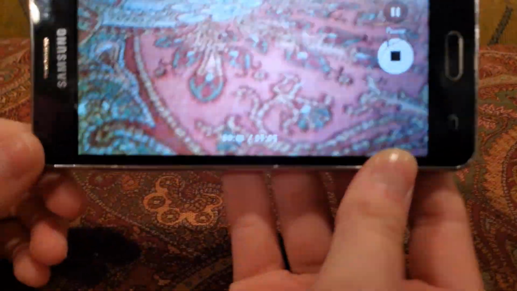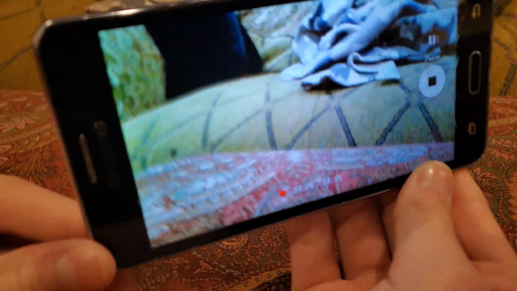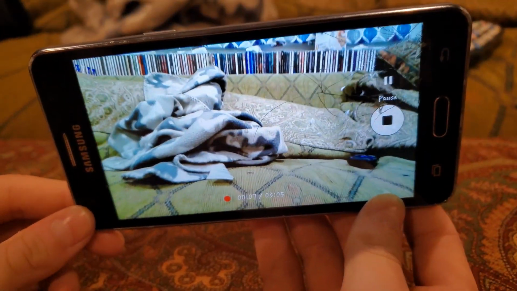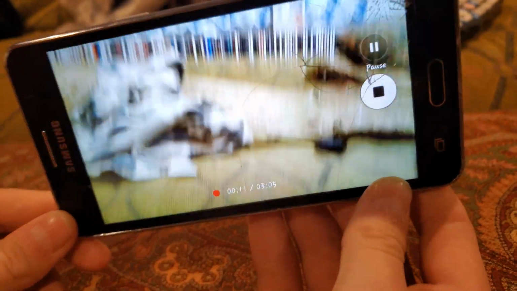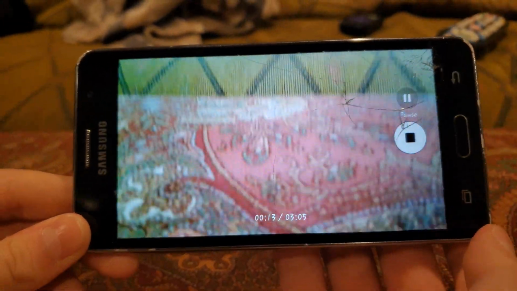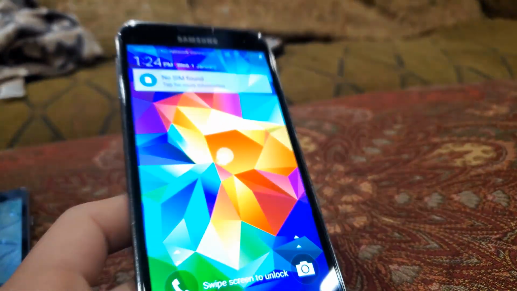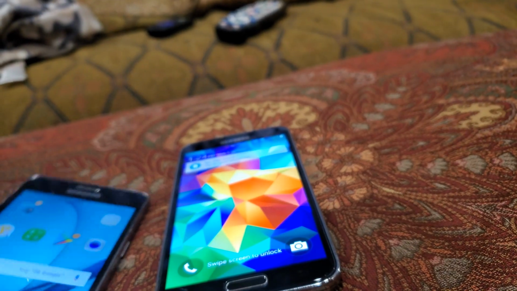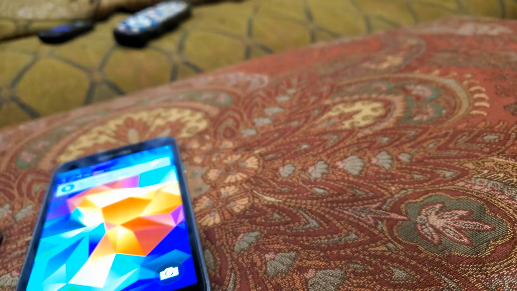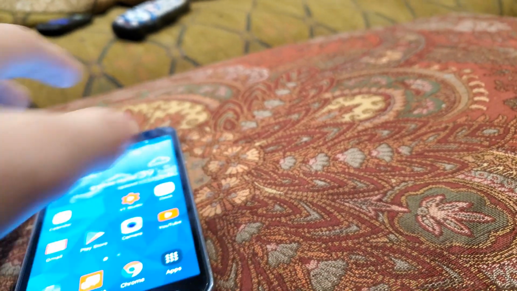I mean, it does move kind of smoothly for how old the phone is, but it kind of does this contrast thing a little bit, and it looks a little weird. It looks off. But these are old phones. I know this one came out in 2014. I'm not exactly sure when that one came out, but I'm assuming it's around the same time. Yeah, I got it maybe a year or a year and a half after it released.